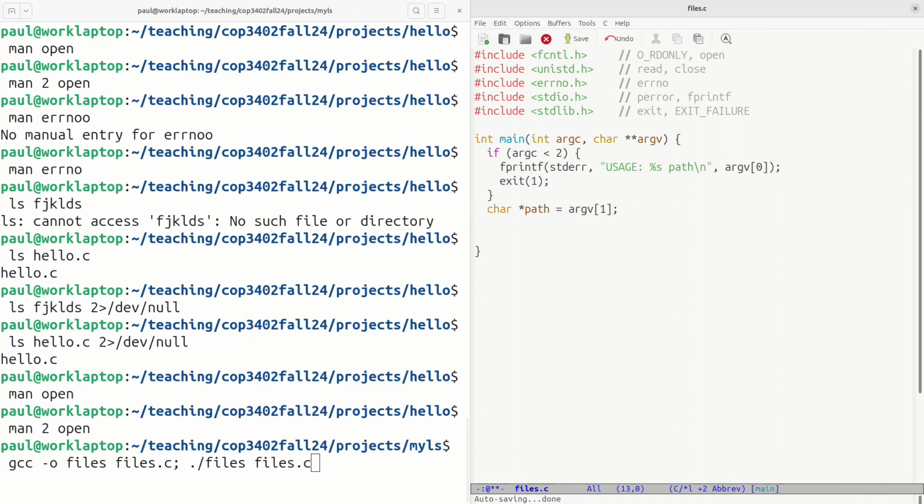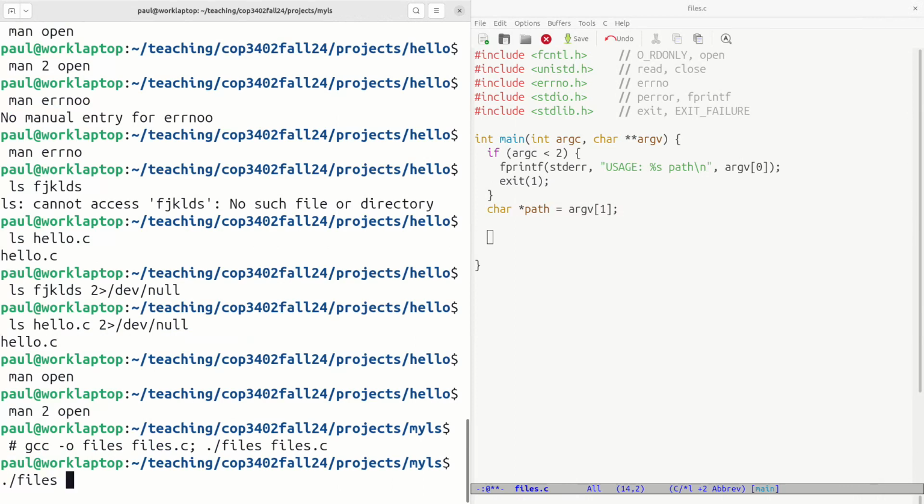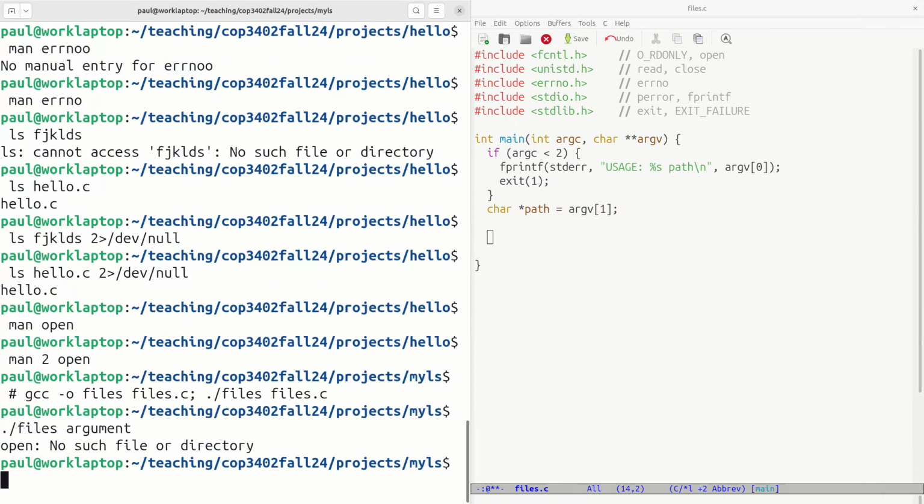This is just reading in one argument from the command line and assigning it to this path variable. I think everyone's done this, right? Who's read in arguments from the command line in Intro to C? Only half the people. Okay. So this is the code to do it, to read in an argument. By an argument, I mean just an argument on the command line. So when I run files, this is my argument here.